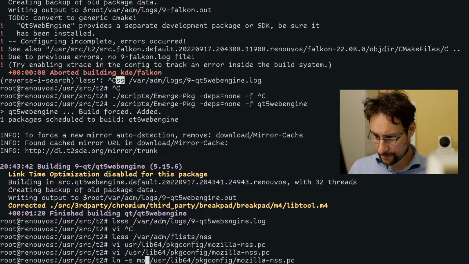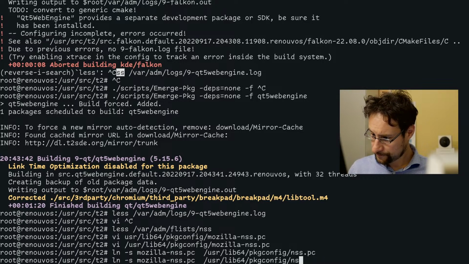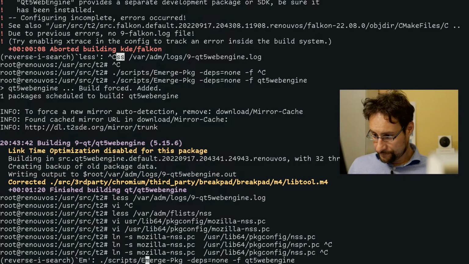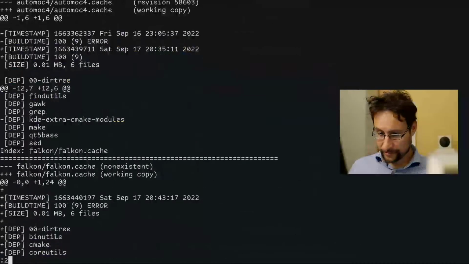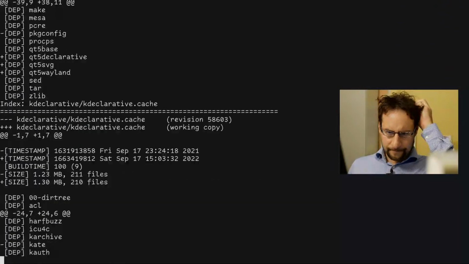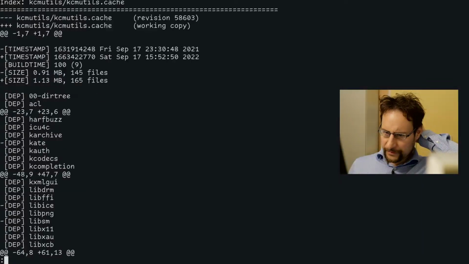Let's maybe symlink that to here. Nothing like remerging that. So, yeah, new dependencies, you guessed it.